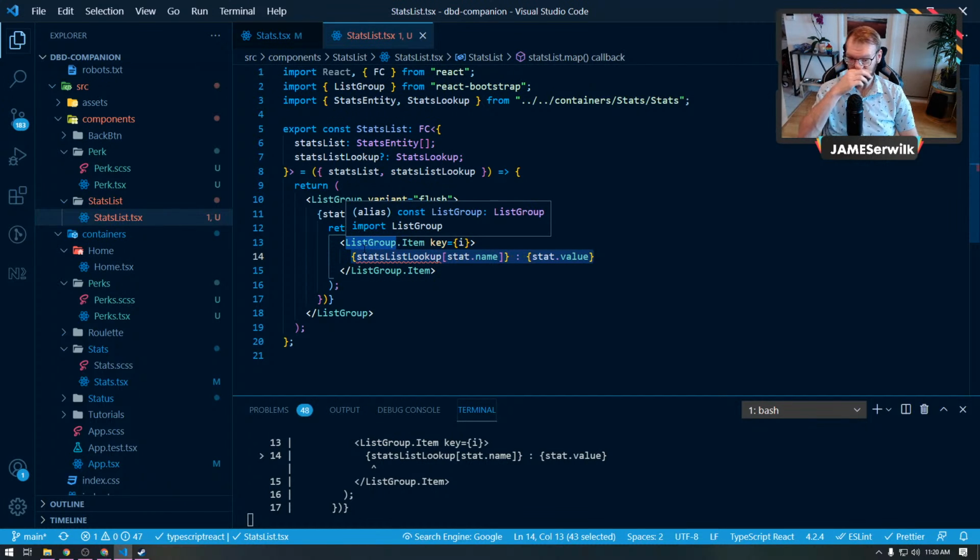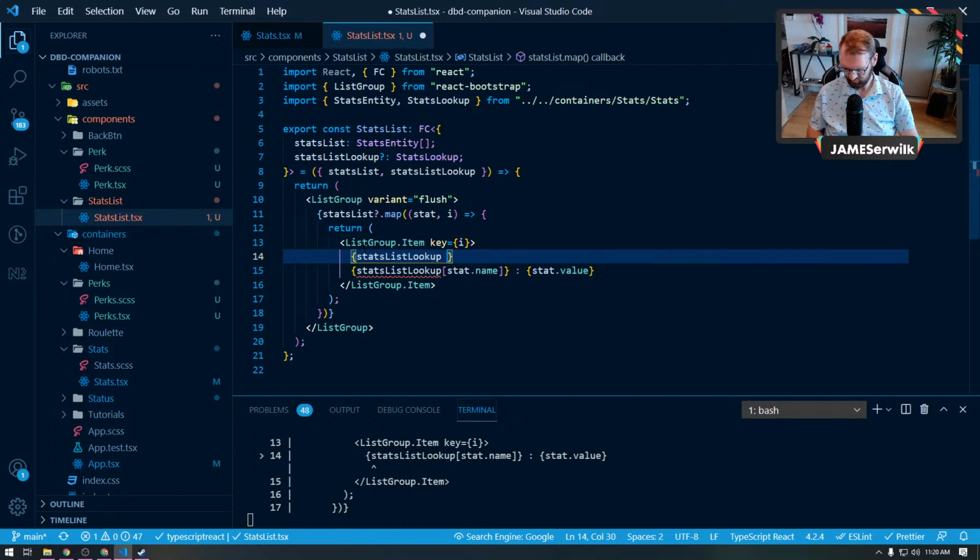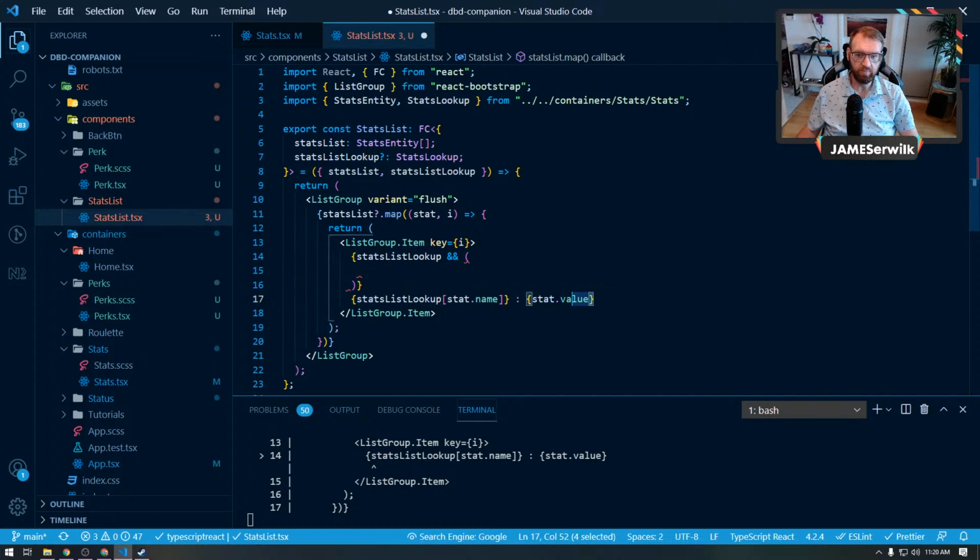Okay, so now, ooh, this would be a perfect example for a ternary, but I hate ternaries a lot. So we're going to do stats list lookup. So if we have the stats list lookup, we run this function.